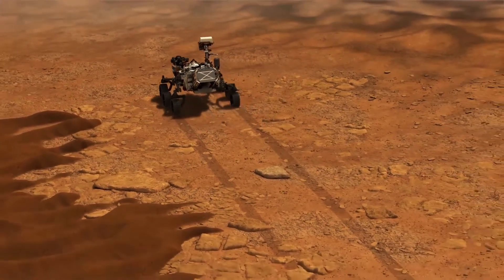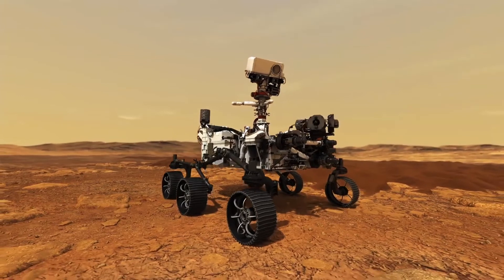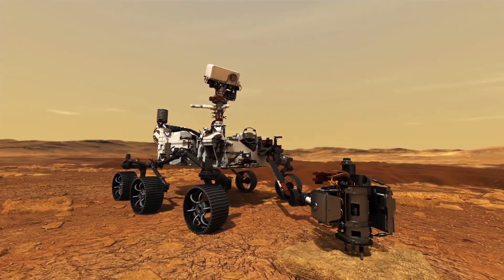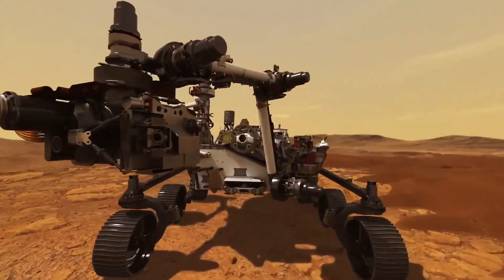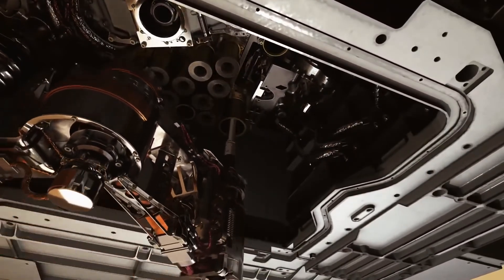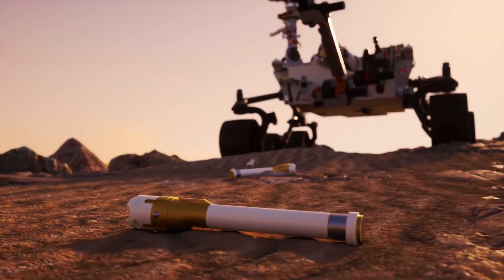After the software tests are completed, the rover will move its robotic arm and take a brief spin approximately a week or two into the mission. The Ingenuity helicopter will continue to test onboard instrumentation and will most likely attempt powered flight on another planet in a few months. The expedition will then begin in earnest, with the six-wheeled rover attempting to answer one of humanity's most important questions: are we alone? For more than a century we believed the solution may be found on Mars — a planet that has enticed us with promises of intelligent or single-celled life. If life could take hold billions of years ago when water flowed across the Martian surface, we may learn if we can call the red planet our next home.